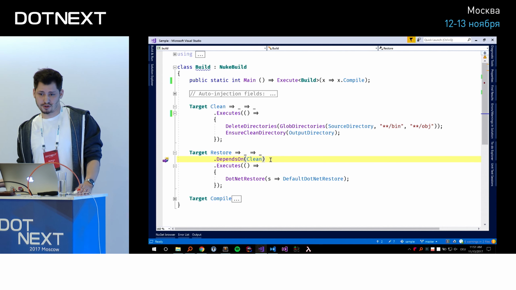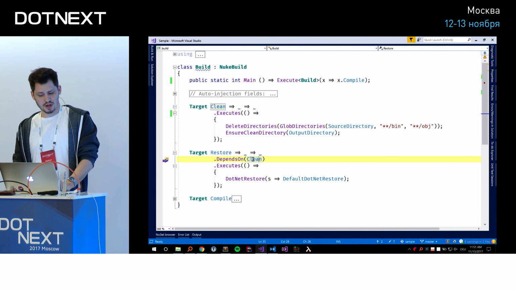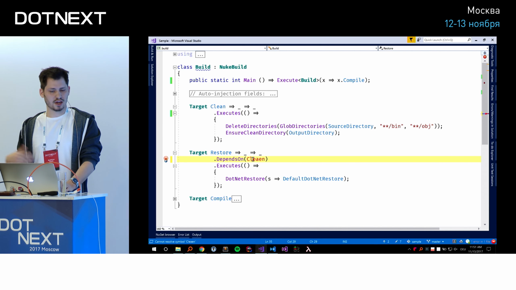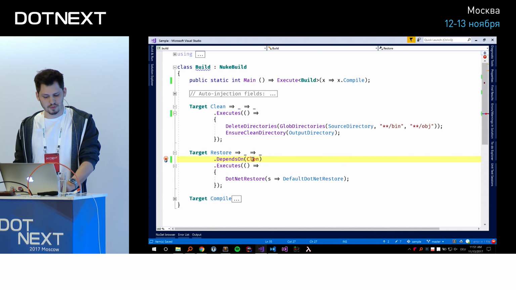It depends on the clean target. And actually, you also see, if, let's say, I mistype that, then you get an actual compile error. So something like I have shown in Cake is purely not possible because the type system helps you. You can also rename or something, of course.